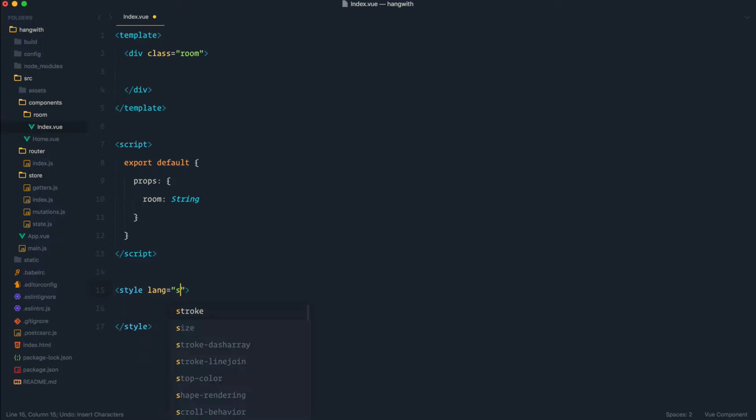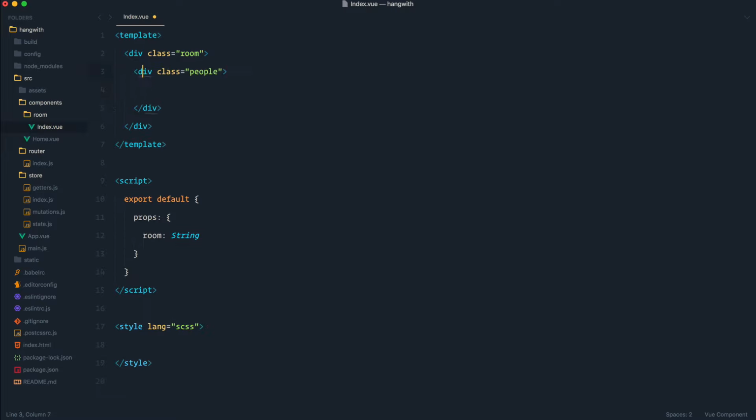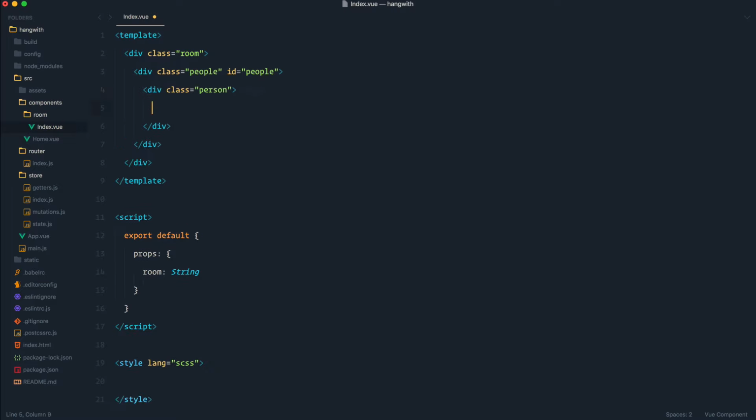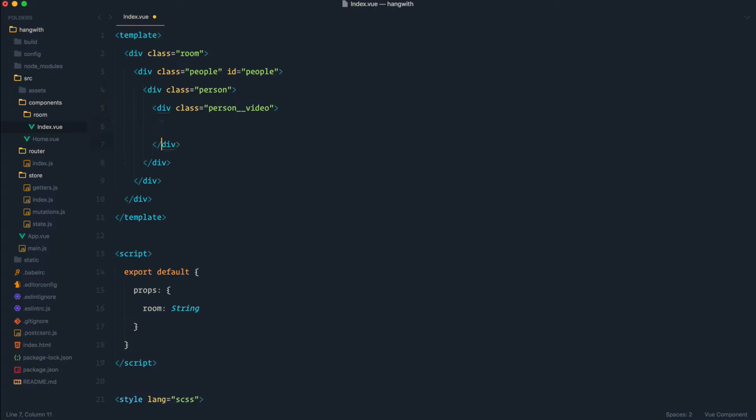This is going to get pretty complicated because we need this to be as responsive as possible, but it's not really too difficult. Okay, so let's start out with the markup here. I'm going to create an outer people element, and I'm going to give this an ID of people so we can target that. We'll see that a little bit later, if I can just spell that properly. And inside of here will be a person. So for every person, we'll have a person inside of here, and we will have the video attached to them, and we will also have the person's name as well.